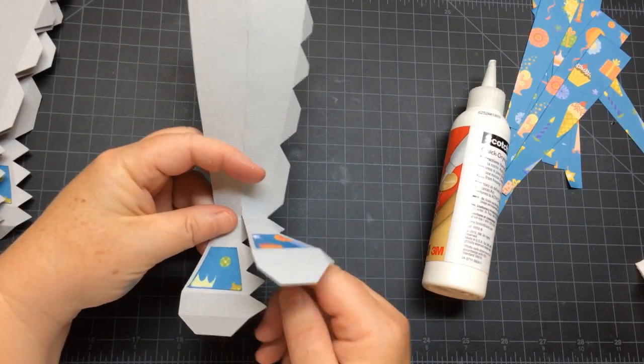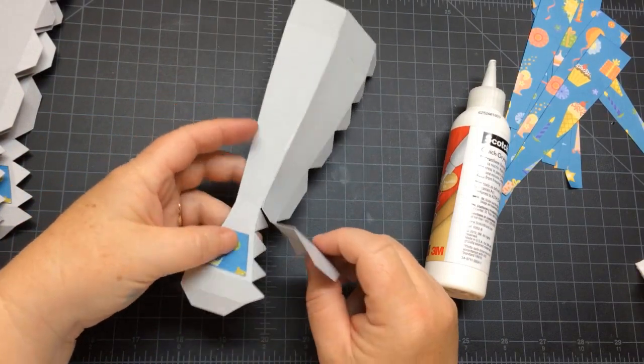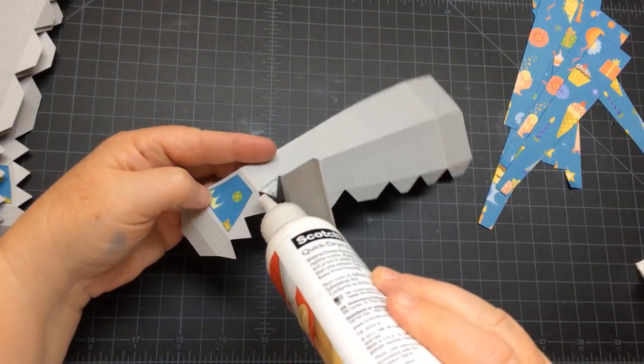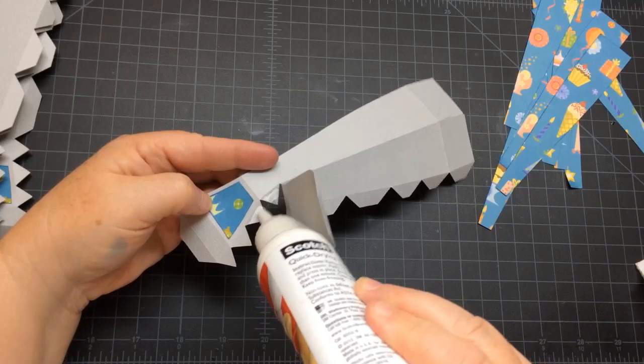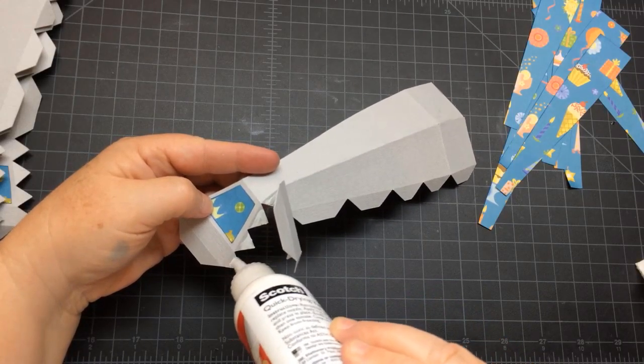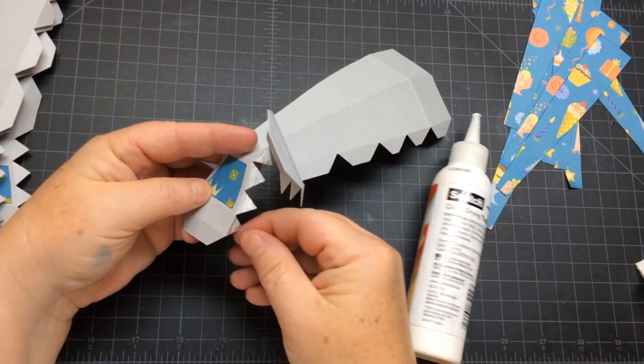So now that we've done the top, we're going to do the bottom portion. And we're just going to continue down. And no matter what glue you're using, you should be able to just glue all the tabs carefully. Don't put too much. And just work your way down.